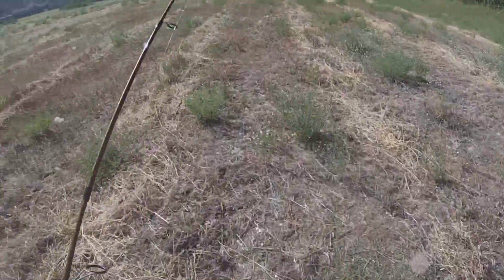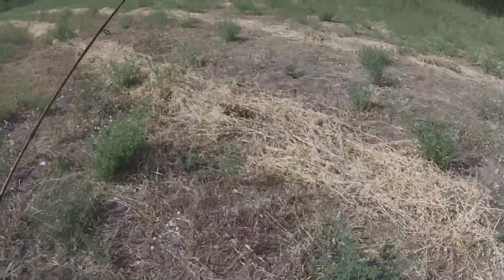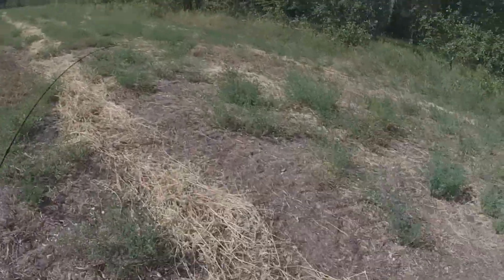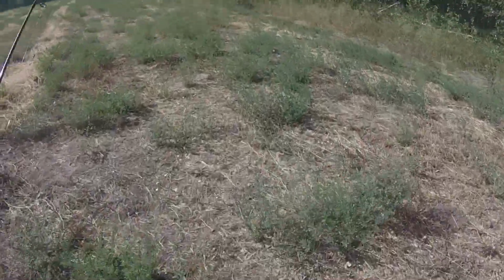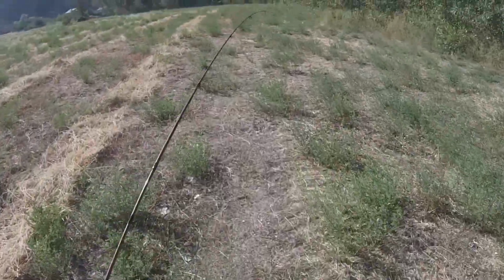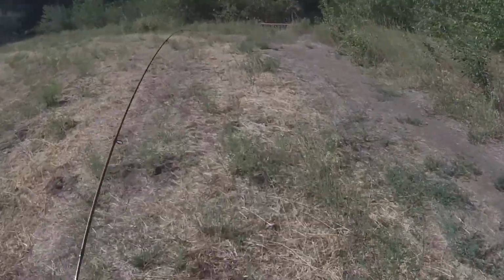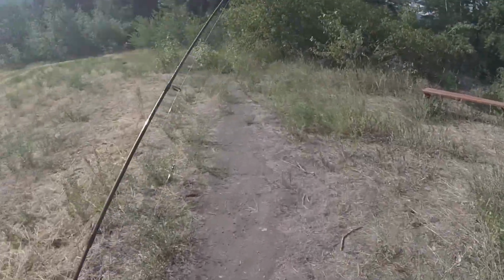Oh my god, guys. It's so freaking hot in this field. I'm just dying right now. Whew. Can't wait to get to the creek. Find a bit of shade. Oh, that might have been bear scat there. I don't know what that was. Some sort of animal scat back there. It is way too hot to stop though. I'm just gonna keep walking. Oh yeah, more scat there. I don't know what kind of animal that's from. Maybe a coyote. And here we are.